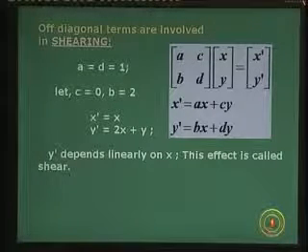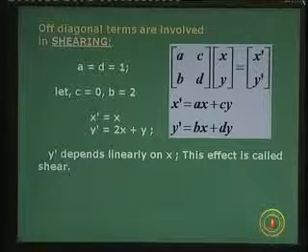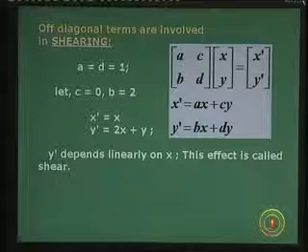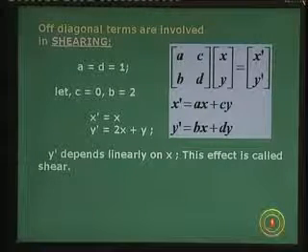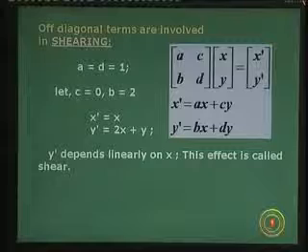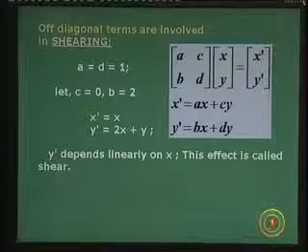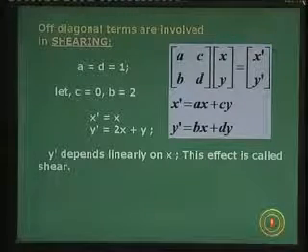Typically the off diagonal elements, which are the B and C, are involved in shear. Shear is a case which is not basically similar to an example. Typically you can shear an object which is soft. You can take a typical example of a rubber sheet or a cloth or a paper, and you should be able to provide a shear.